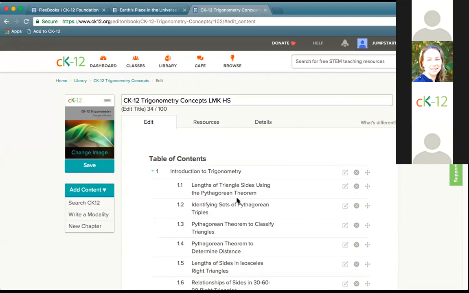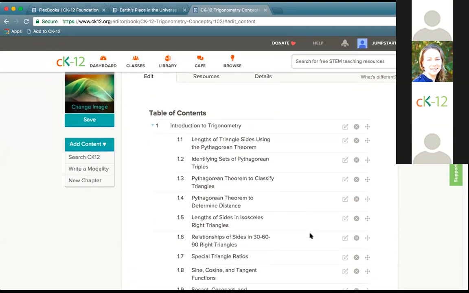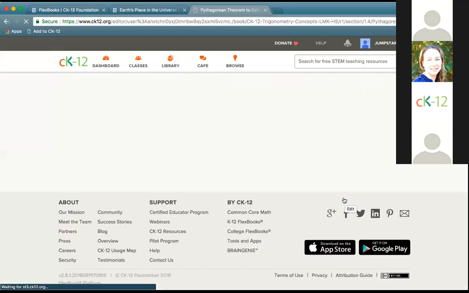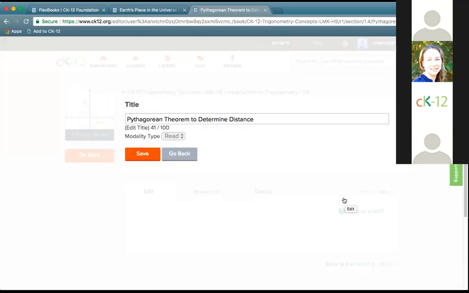I'll show you one other way outside of edit mode, but I want to just stick within edit mode for a little bit. So if I want to edit any of these particular sections, let's click on this one. That pencil edit icon will take me to the text itself. So let's have it load that particular section. Once again, I can choose to leave the title as is, or I could add anything else that I wanted after that or change the title accordingly.